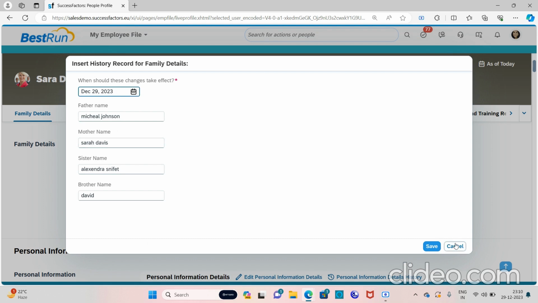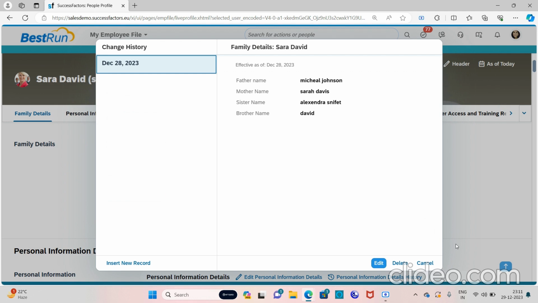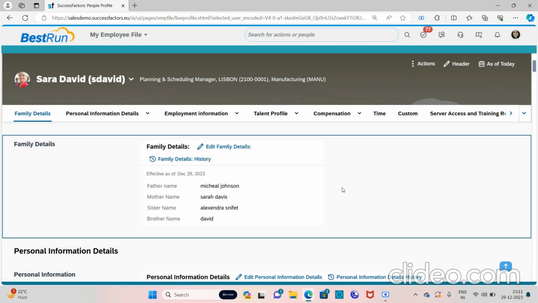That's it. So this is all about how you can create a custom MDF portlet, and in real time, every SuccessFactors consultant would definitely do this job, because whenever you are implementing for any customer, the customer wants many portlets to be designed as per his choice. So it is very important for you all to know how to create a custom MDF portlet. So this was the topic for today's video. I hope you all learned a specific topic which was very useful in your real time. And that's it for the day.